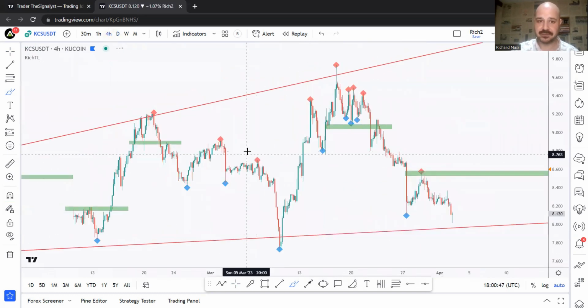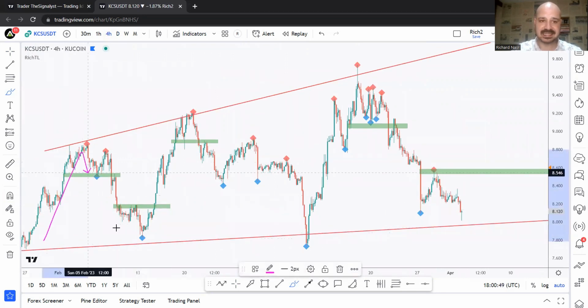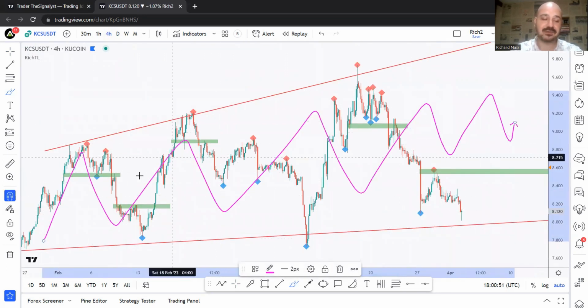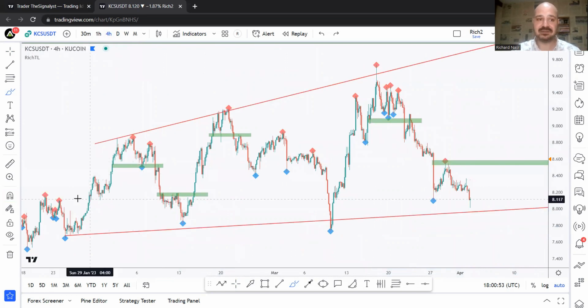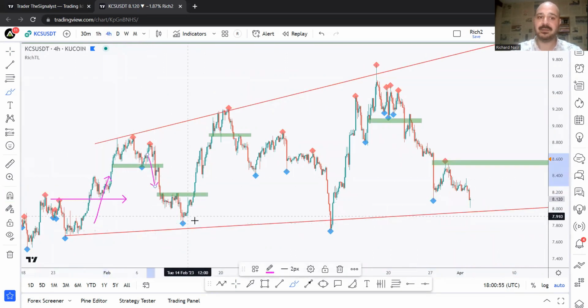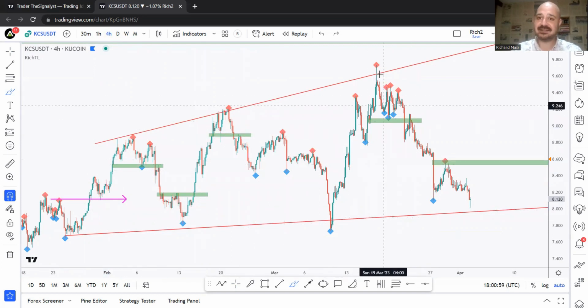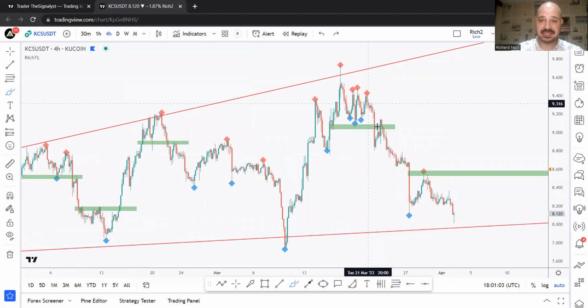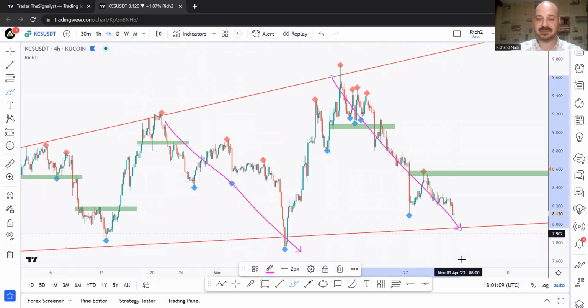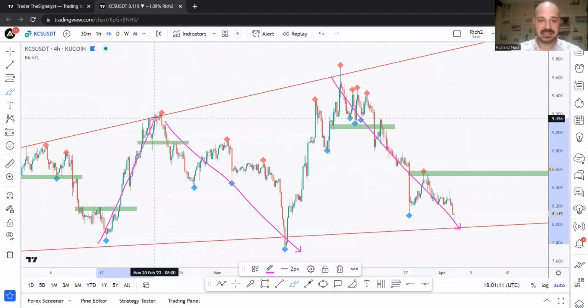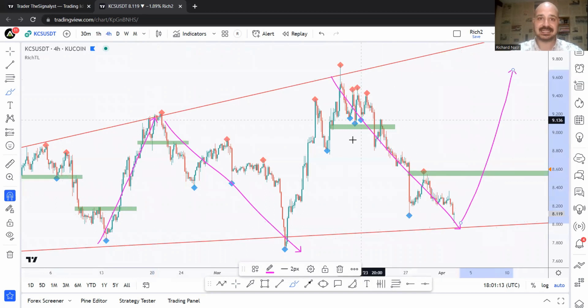If you zoom into the H4 time frame, we have been trading inside this rising broadening wedge, as mentioned from daily, and we can see it in a cleaner manner that the bulls took over, bears took over, bulls took over, and so on. Lately, after rejecting the upper bound, the 10 round number, the upper trend line, the bears took over and we are trading lower. So we are currently in a correction phase just like previously, and we are waiting for the bulls to take over again for the next impulse move.